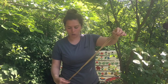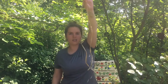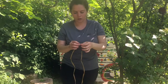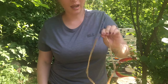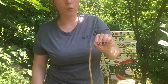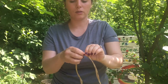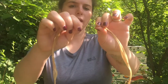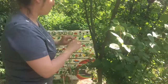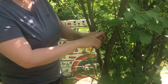Okay, so when you are holding your lime bark, you want to ensure that it is the same length on either side, or thereabouts, so you can see that it's pretty even. Now with the middle part of the cordage, with our left hand we're going to hold the cordage, and with our right hand we are going to twist it upwards. So you can see that it's tighter, just like that. And then we are going to hoop it over a natural piece of branch here.